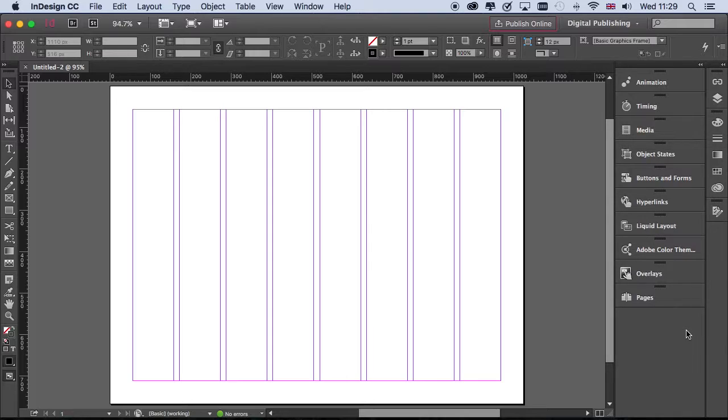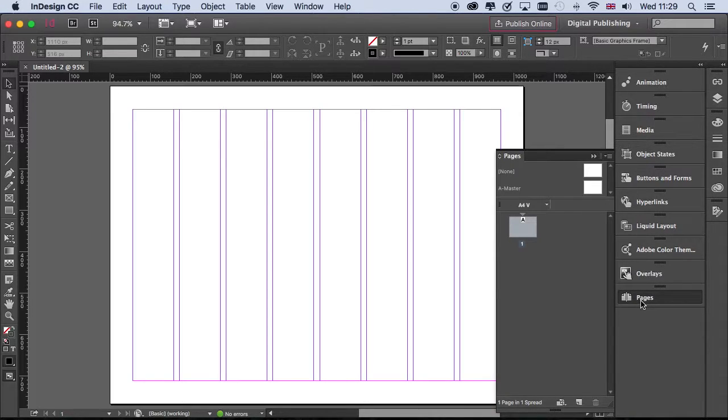I'm just going to open up my pages panel, like so, and you can see here that I've got a little thumbnail representation of my main page, like so. So this little thing here, and you can see it's got a number 1 underneath it, and that tallies with this number 1 down here. That's my page number. And up here you can see it says A Master.